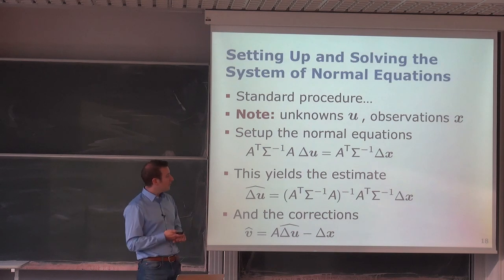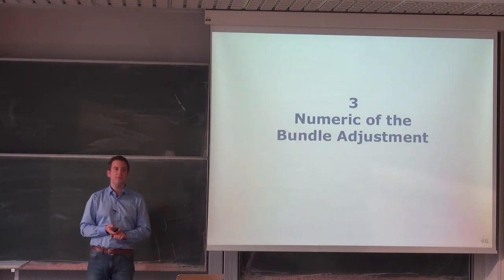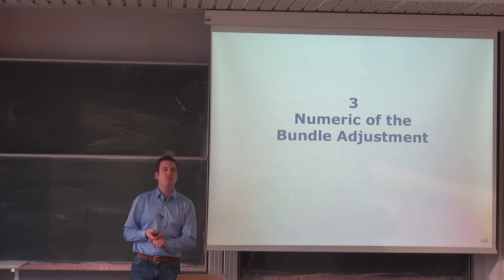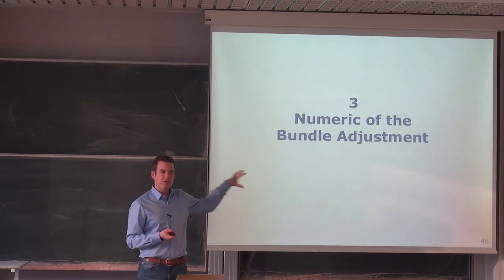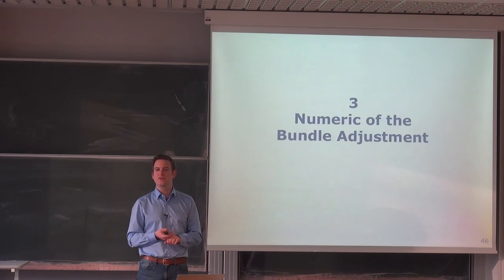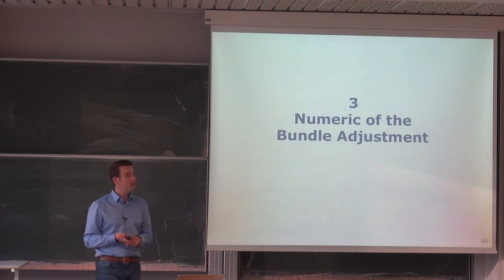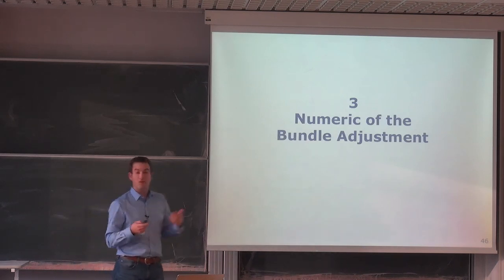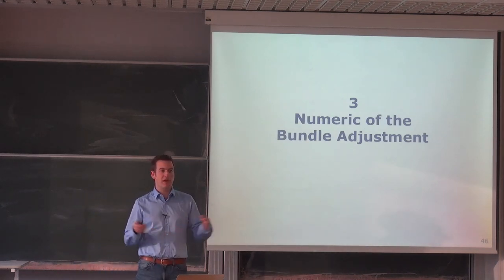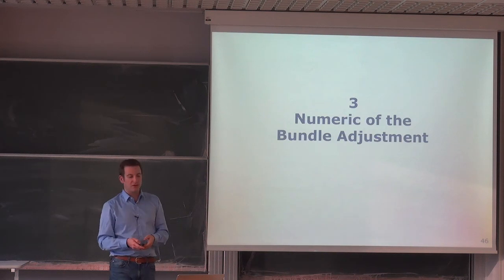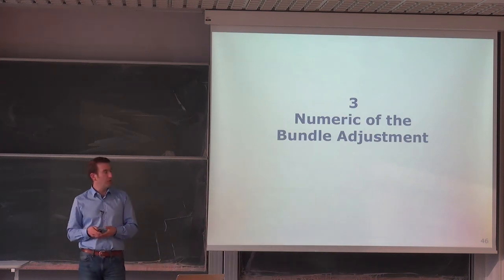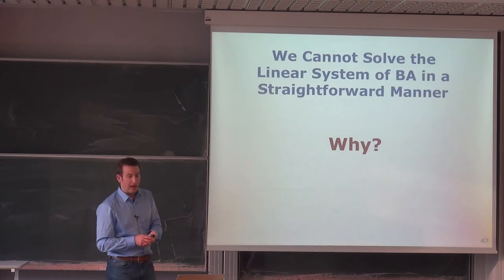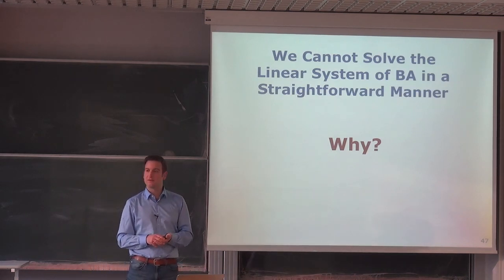So this is more or less where we ended up last time. And the question was now, can we really do that? Can we take this standard procedure and actually use it to solve practical problems in the context of finding the orientations of our cameras and estimating the location of the points in the environment? And the claim was that we cannot solve that in a straightforward manner.